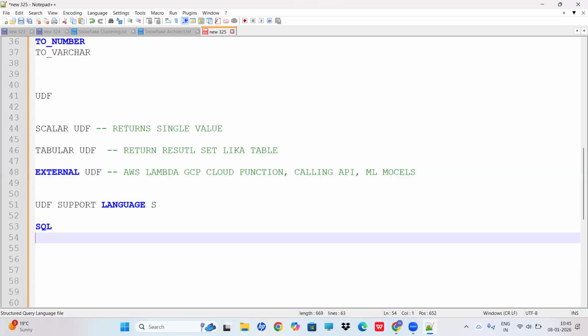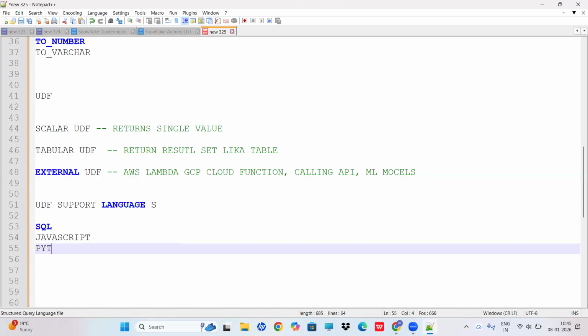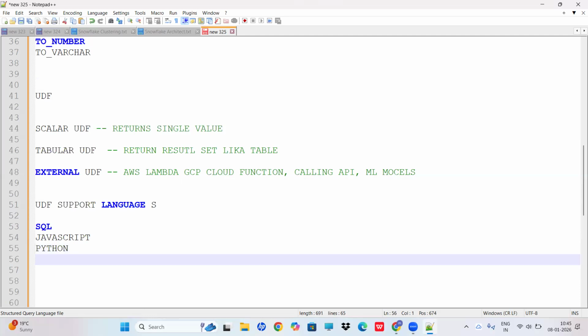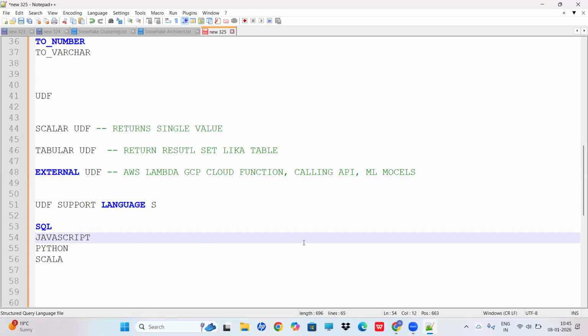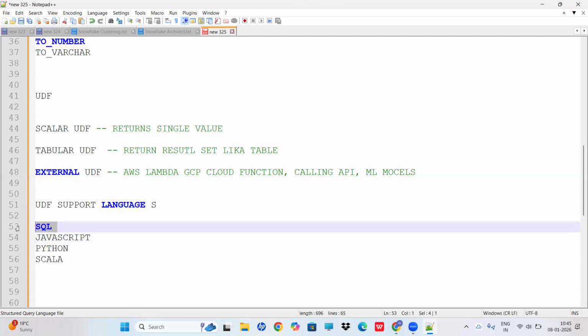Then we have JavaScript, which we can also use for the UDF. And we have Python, and then Scala. So SQL, JavaScript, Python, Scala. In an interview they will ask what language you use, so we need to go with SQL, structured query language.